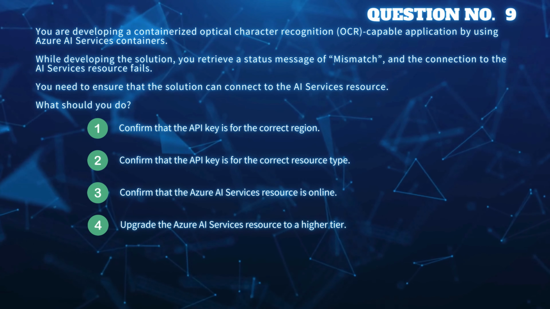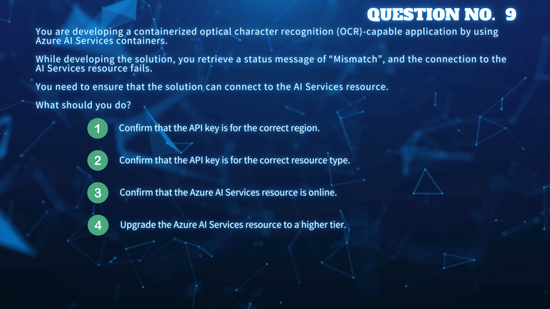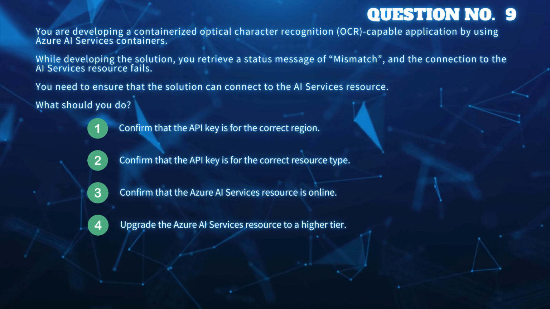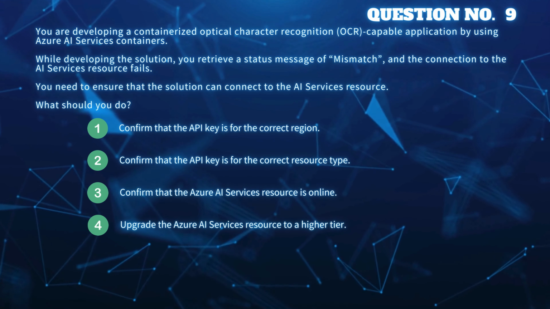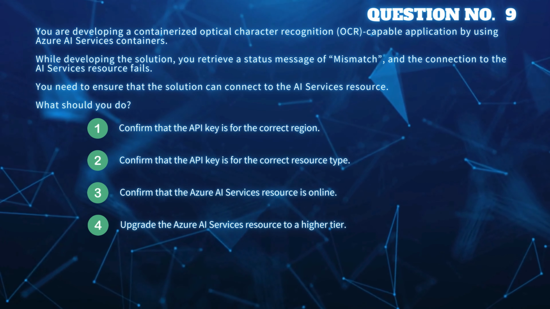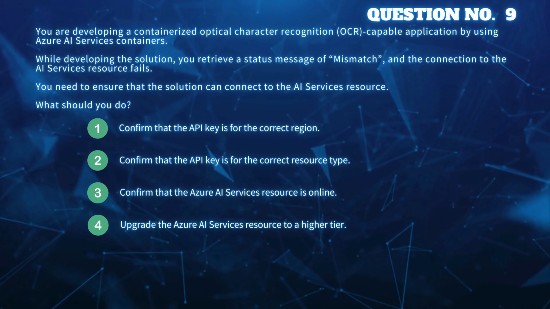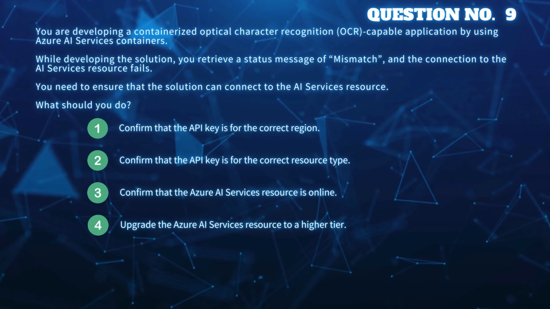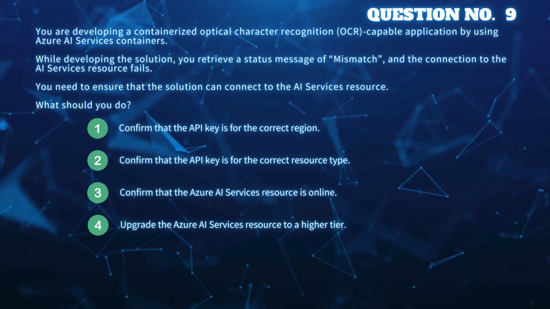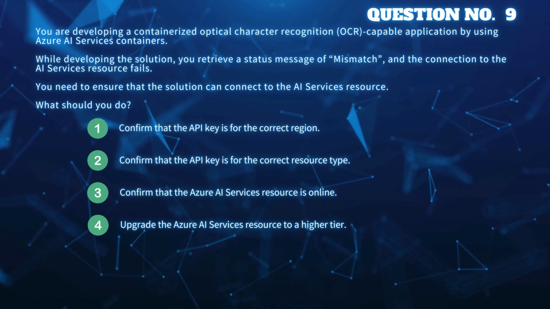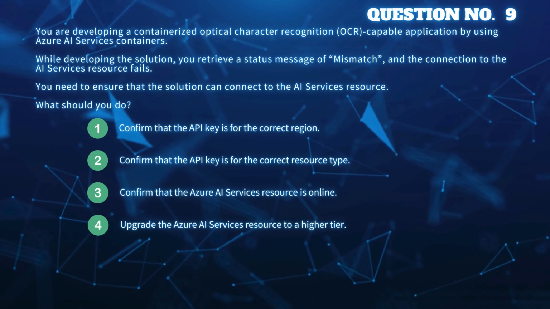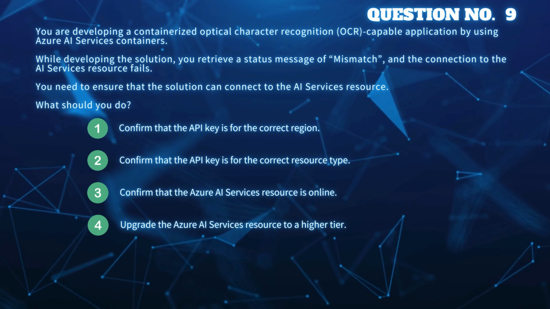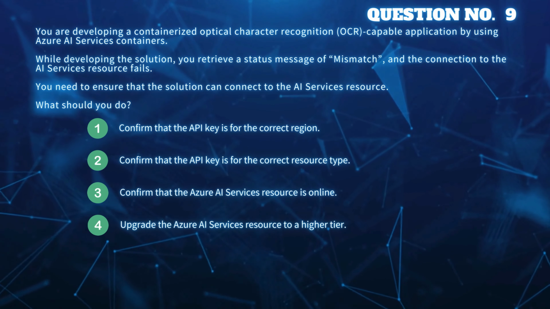Question 9. You are developing a containerized optical character recognition, OCR, capable application by using Azure AI Services containers. While developing the solution, you retrieve a status message of mismatch, and the connection to the AI services resource fails. You need to ensure that the solution can connect to the AI services resource. What should you do?